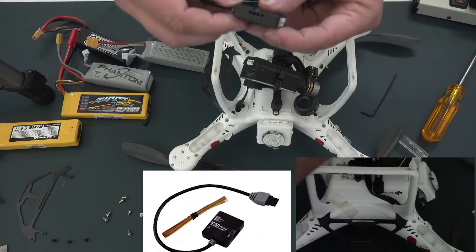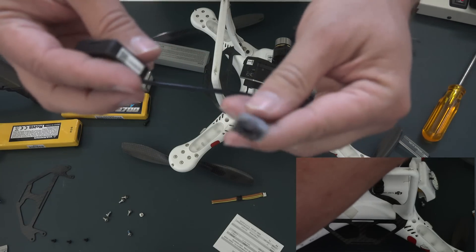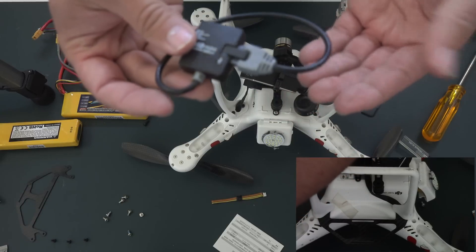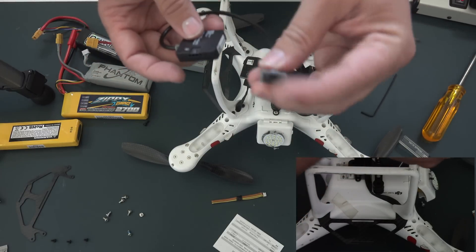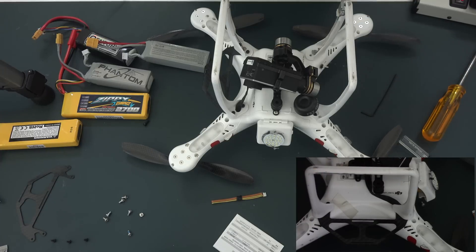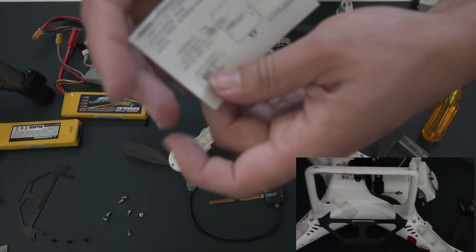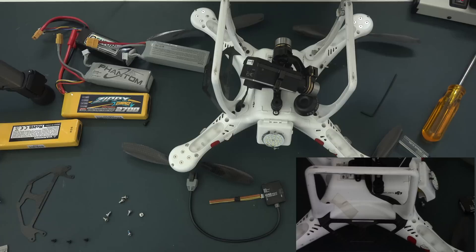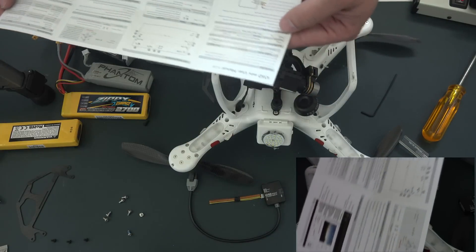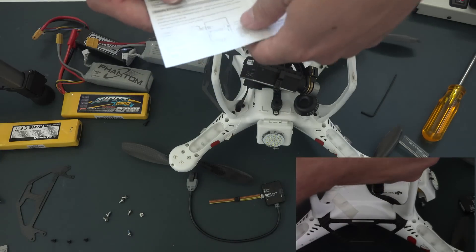Here's what it looks like. The bus I was talking about is the CAN bus — that's this connector here, and I'm going to have to customize that. Basically it's the same connection — we've got a male and female, so that will plug in. But since the upgrade board does not have a connector, we'll have to solder four different wires to actually replace that. It comes with a minimal instruction booklet for setup, and it does have a USB port which allows you to update the firmware and make changes to the settings.